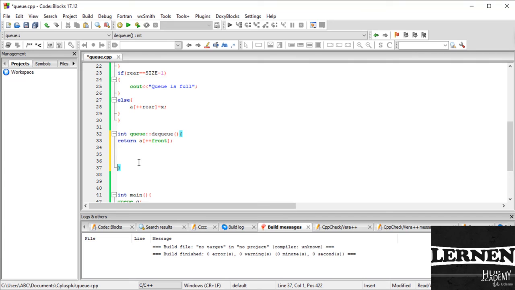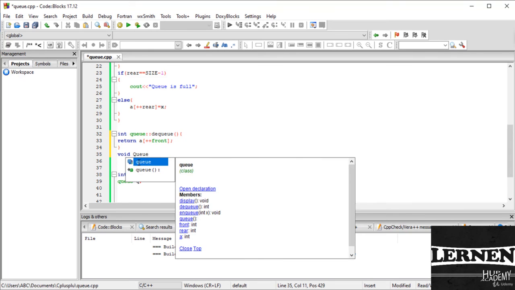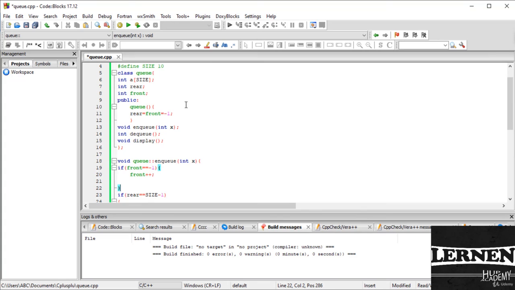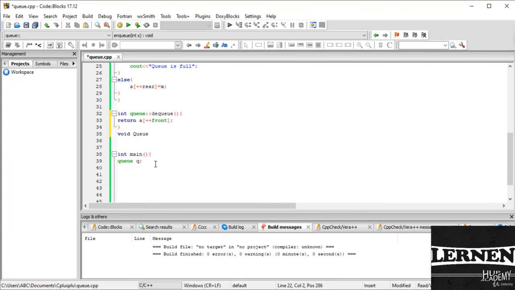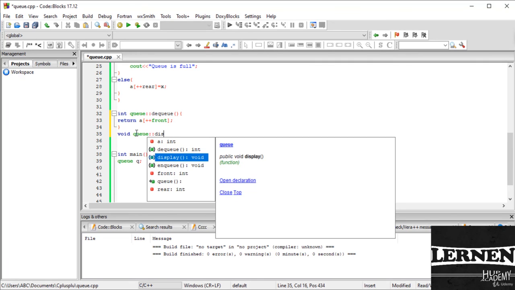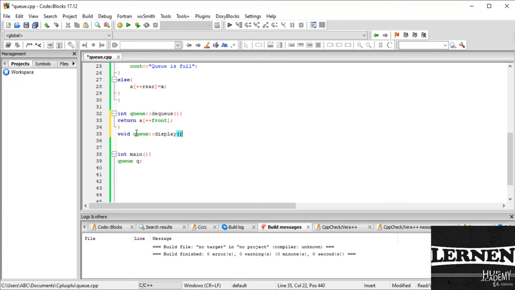Now I just remove this, and then here I write void q. So this is the capital Q right here. Let's see, we have, yes, small q, no problem. Now I write here q for displaying the elements.